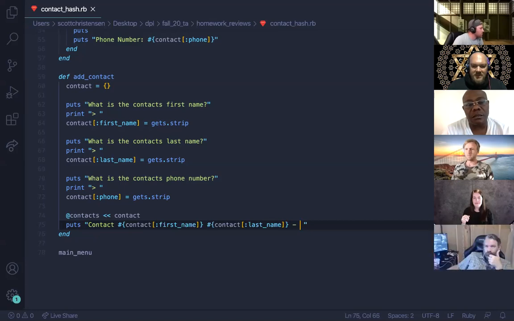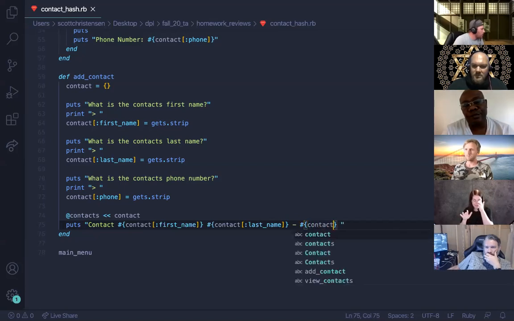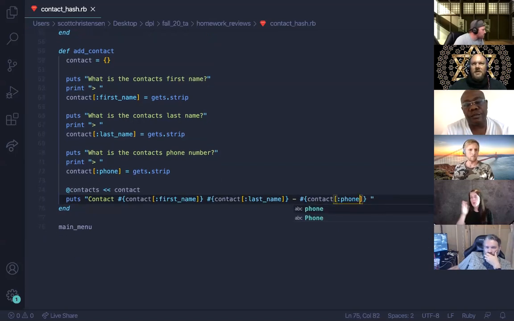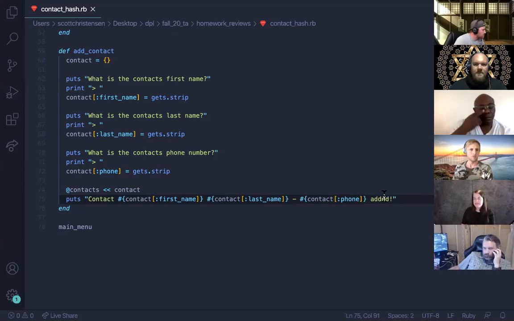And then we'll say phone number, contact phone, to grab the phone number. So that's just going to give them a little message saying that this has been added. And then we'll go ahead and just send them back to the main menu.